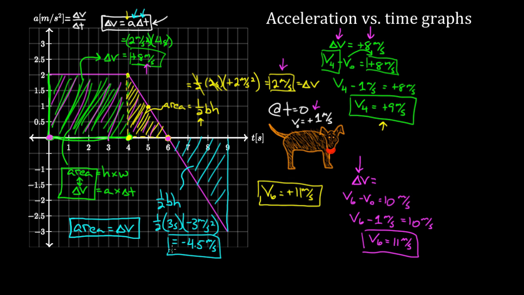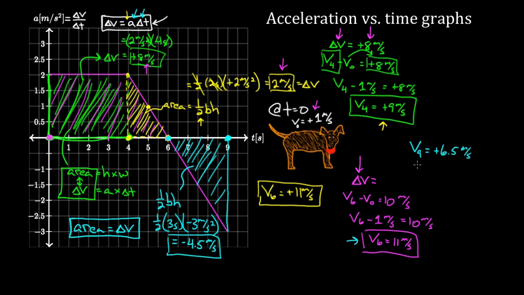All right, now Daisy's going to have a change of velocity of -4.5. If we wanted to get the velocity at 9, there's a few ways we can do it, right? Just conceptually, we could say that Daisy started at 6 with a velocity of 11. Her change during this period was -4.5. So if you just add the change to the value she started with, you're going to get positive 6.5 if I add 11 and -4.5 meters per second.